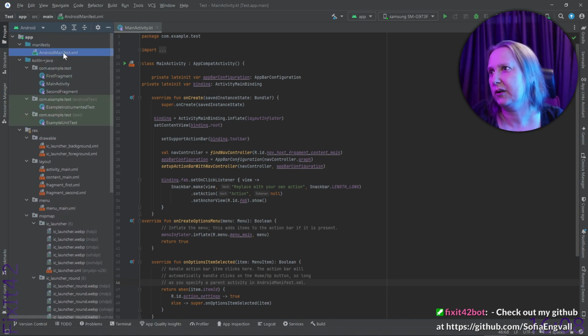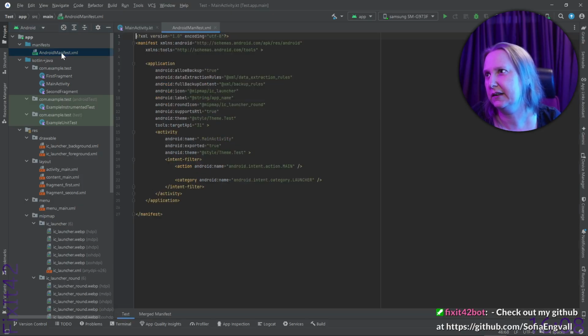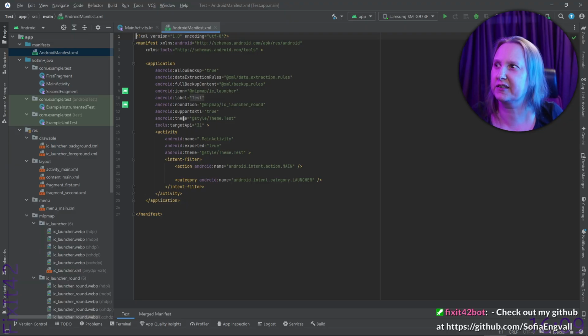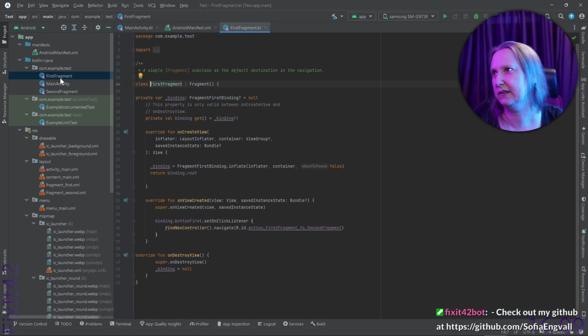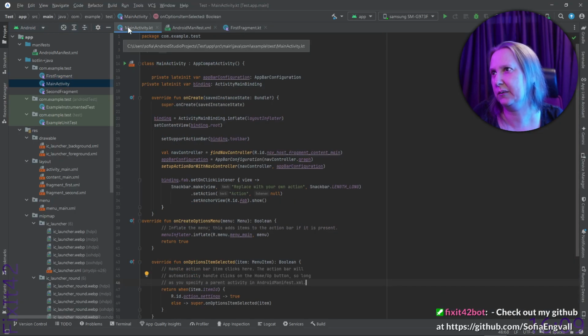So we have the Android manifest. Here we will find information about target API, for example. So that's such a high number. Then we have the fragment file, main activity that was already open.